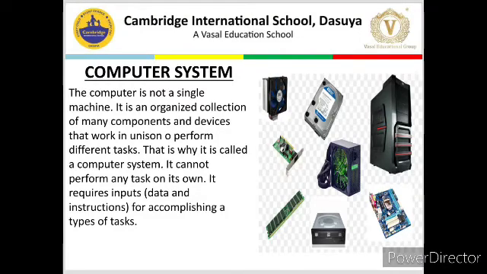And if you remember, my dear students, in grade 8, I gave you one definition for a computer system: without a user, without an instructor, a computer system is just like a dumb box, because it requires input in the form of data and instructions for accomplishing all types of tasks. If the user cannot instruct the task, then the computer cannot do anything on its own.